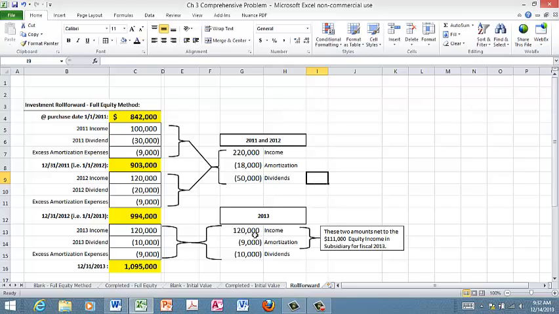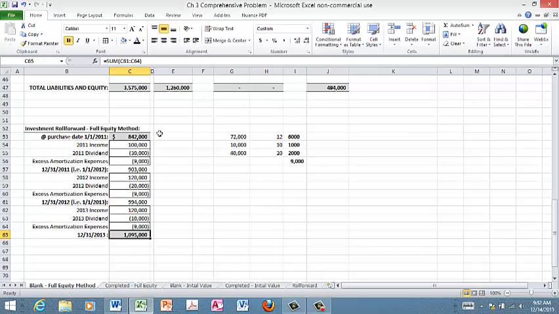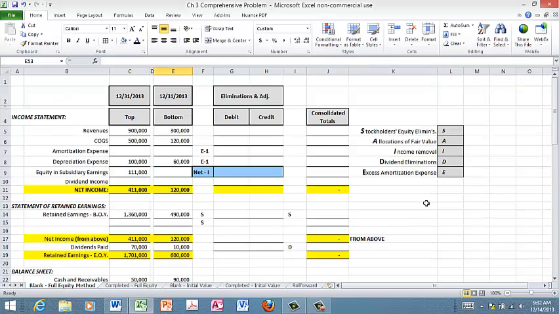In 2013, I'm also netting the income and amortization at $111,000. So I just wanted to show you the source of some of these numbers that we're going to have in the entries. Again, this is in your solutions as a roll forward. But I wanted to go through the actual roll forward that you're going to need to do both in the problem for your homework as well as in practice.